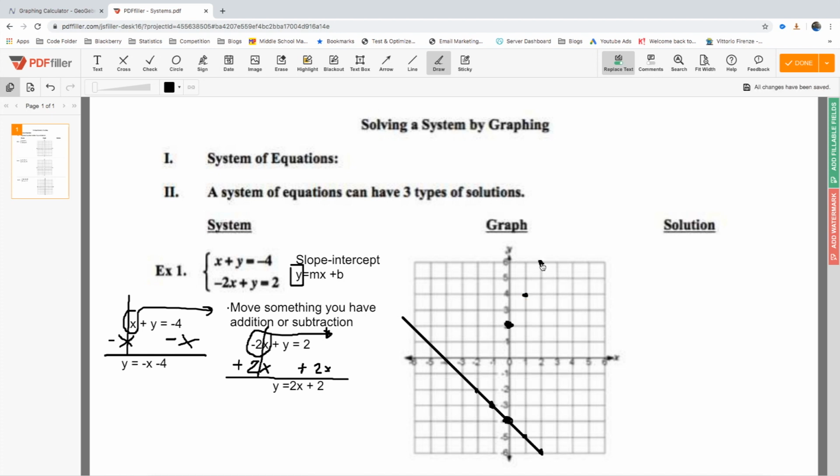Okay, but I noticed that the further up I go, the further away I'm going from this line. So I want to see if this is going to touch. I've got to go in the opposite direction. So remember, when you're creating the second half of a line, you have to do the complete opposite of what your slope says to do. So if I was going up 1, 2, over to the right 1, now I'm going to be going down 1, 2, over to the left 1. So now I have a complete line. Let's go ahead and connect this.